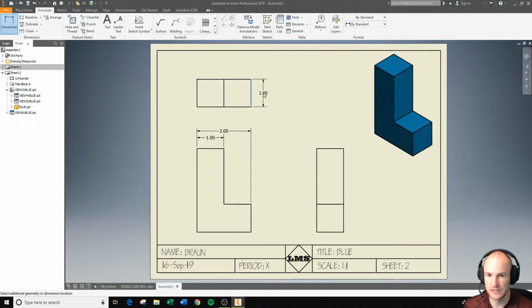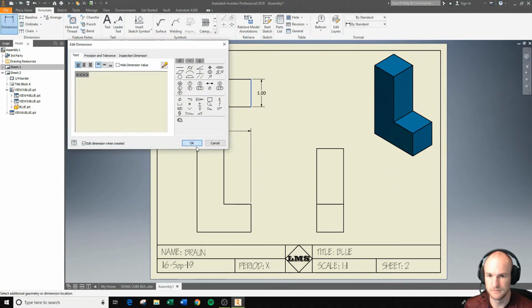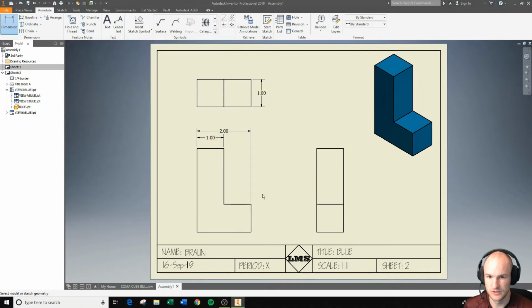You want to try to dimension on the contoured side, which is here, and I would say if you want to dimension here, that's fine, like I did, or if you dimension here, since I don't have any major crossings, this would be acceptable as well. So either of these is okay. I might have put this over here and I would have accepted that, although some other people wouldn't.